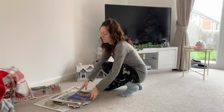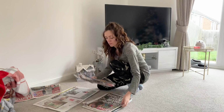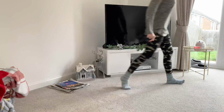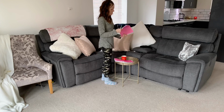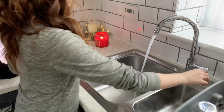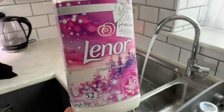So once I've finished up in the kitchen, I'm heading through to sort out the living room, and you're going to see a lot of newspaper and a ton of hay because we went ahead and bought a new rabbit. His name is Cinnabon and I absolutely love him. So you're going to see a lot of him going forward because we are going to be keeping him in the living room. But until we've got it bunny proofed, he does have to stay in the garage in his hutch. So for now, he's out there and it gives me time to clean up a little bit more.